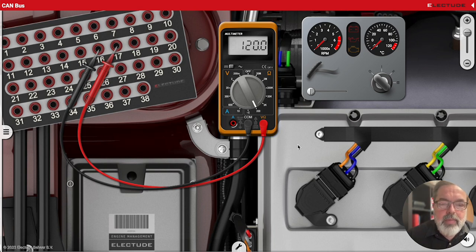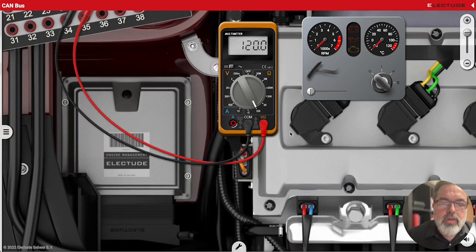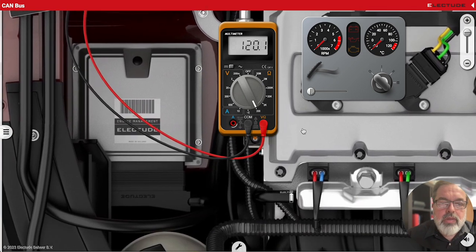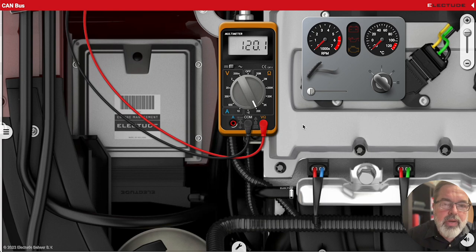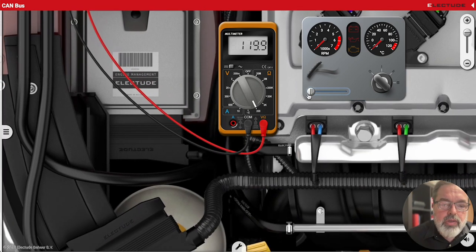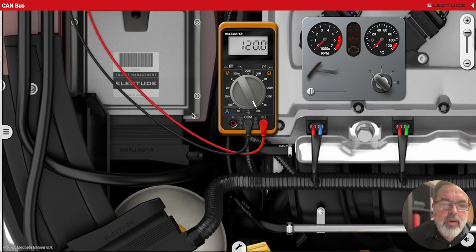So that means that we're only measuring one of the two resistors. So it looks like we probably have an open circuit somewhere between this control module and the other. But at this point, we don't know where the open is. It could be an open here inside this computer, and we're measuring the 120 ohm resistor on the other in the gateway computer. So to eliminate this, we're going to start unplugging modules till we see this number change.